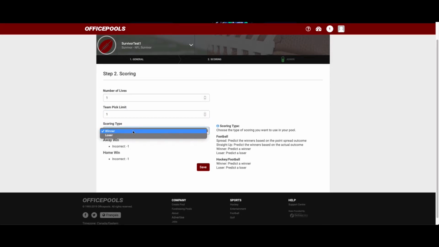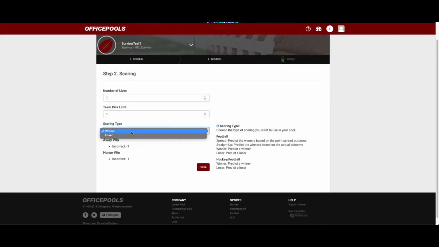Scoring type, most people play with winner scoring type, a winner survivor pool, where each poolie must pick the one team they think is going to win for that week out of all the matchups for that week. And if they get that correct, they get a point. If they don't get that correct, then obviously they are out.